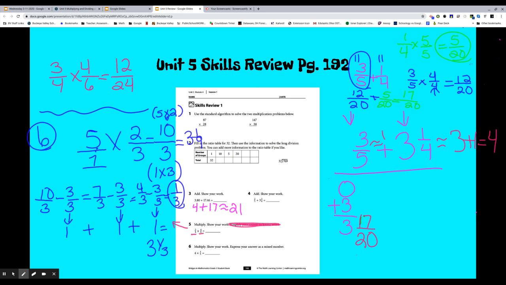Because I know that 3 1/3 is the same as 3 1/3 up here, which equals 10/3. I was trying to erase this, so let's get the eraser, Mrs. Picou. Okay, so I know that 3 1/3 is the same as 10/3, right? I think I may have had 10/9 there, so sorry guys, I'm trying. I'm also just trying to not make these long. So I know 5 times 2 is 10, and 1 times 3 is 3, so my answer is 10/3. And that is the same as 3 1/3.